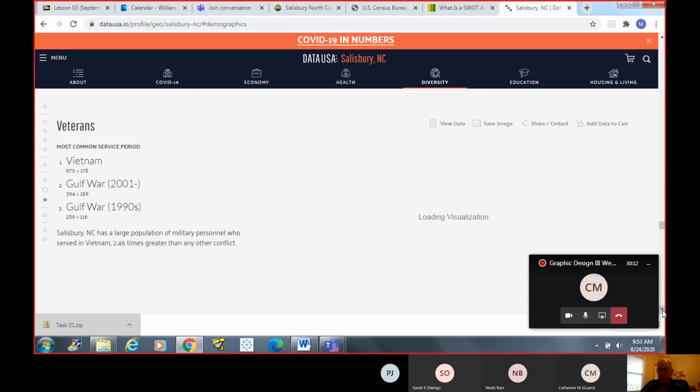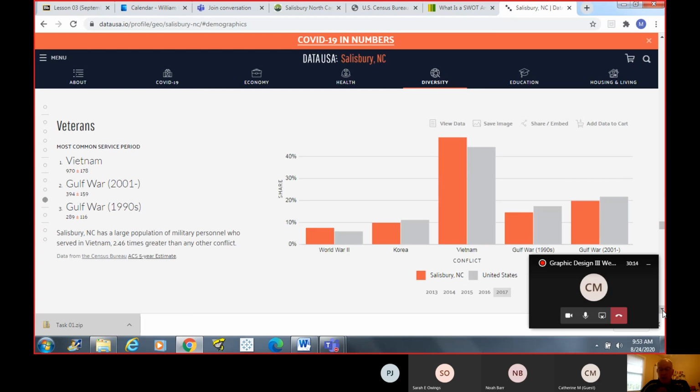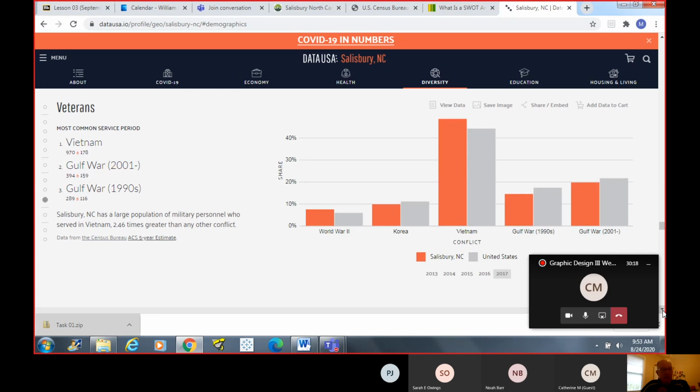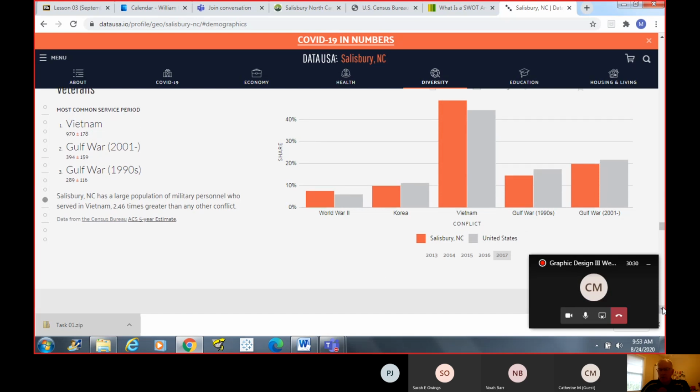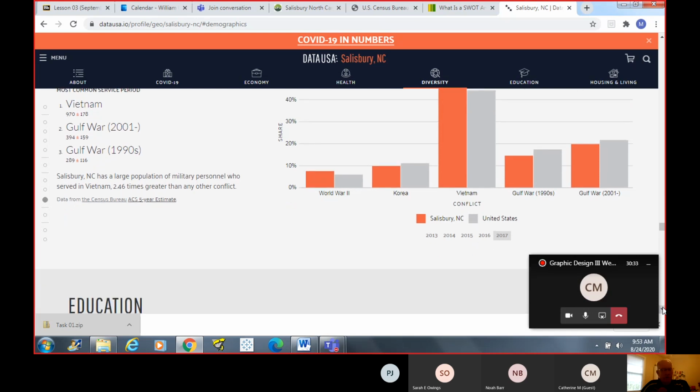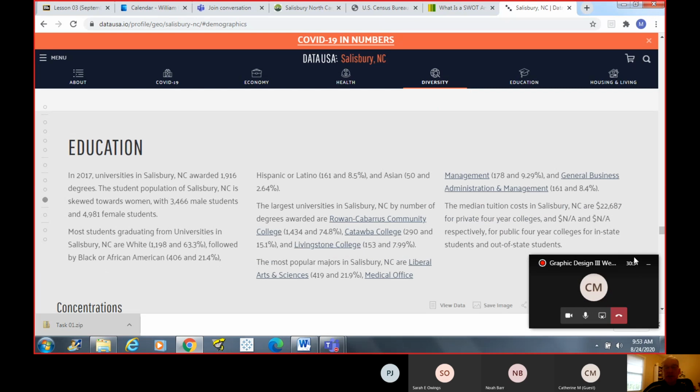You could determine that Amanda's Boutique needs to become an Army-Navy store. There's tons of veterans here. There's several veterans groups here. So quite a bit. This shows of veterans, most of them appear to be Vietnam veterans. But that looks like some Gulf War veterans. Okay, so that's one site.